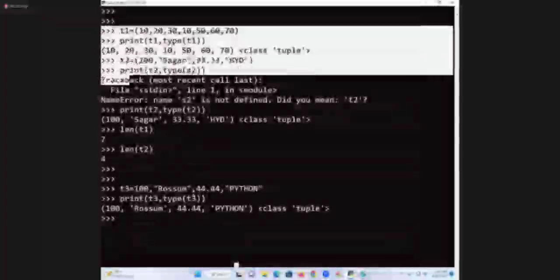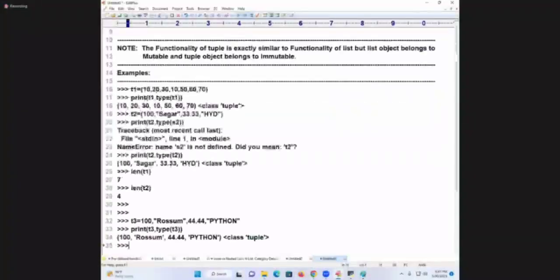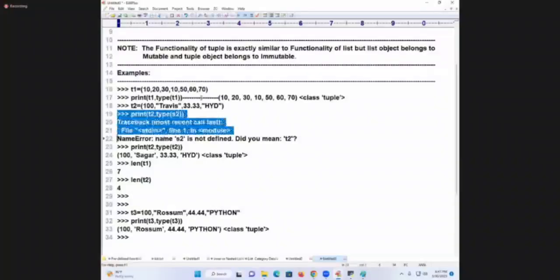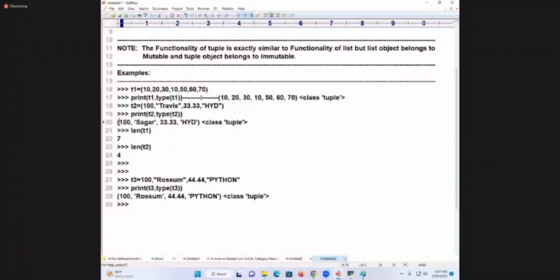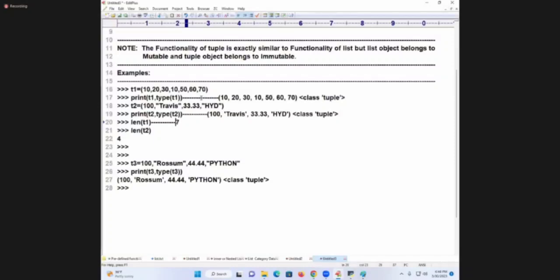Coming back to the point, I will take them into the example part. The concept I will tell you after 2 minutes. So observe the practical points here. Now I am going to write it. Type of what? You say this part. Now T2, you say the output here. Getting the data here. Length of T1 is this. Length of T2 is called what? 4.